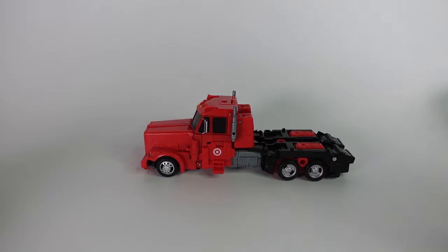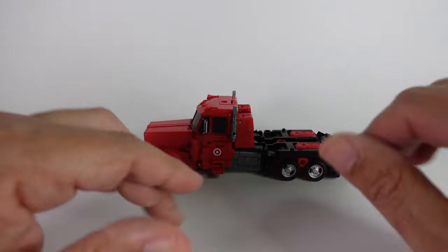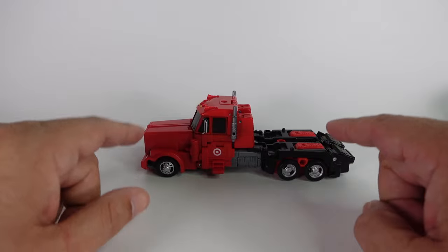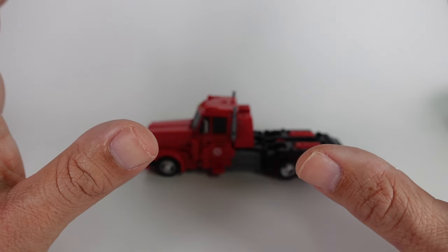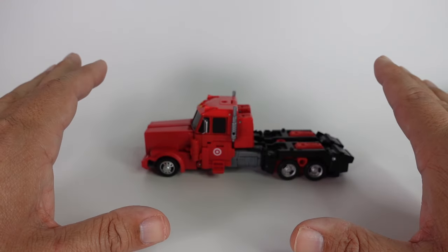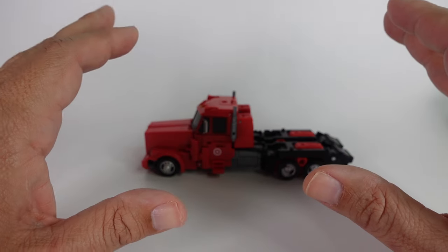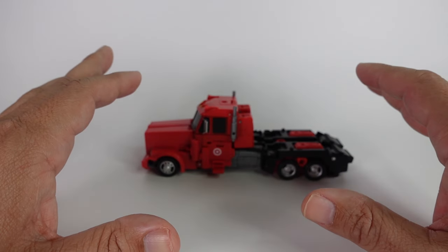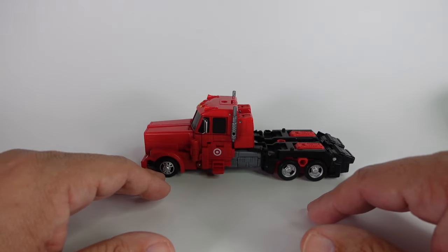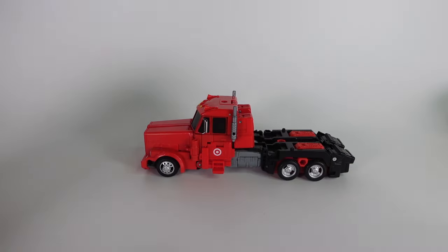So let's do this. We're going to get him transformed. Now, I'm not going to show you me. There's plenty of videos out there of the transformation of this from Scourge to Laser Prime. There's plenty of videos, so you don't need to see that. What you want to see is the robot mode. So let's do that. Let's get him into robot mode. Let's get Bullseye into cassette or price scanner mode, whatever he is. And let's get the trailer into trailer mode. And let's do it.